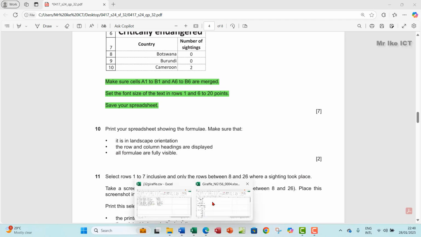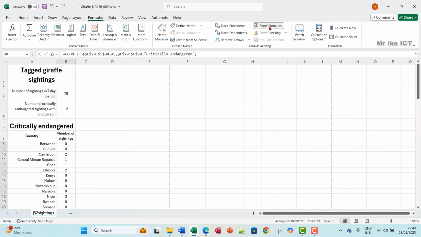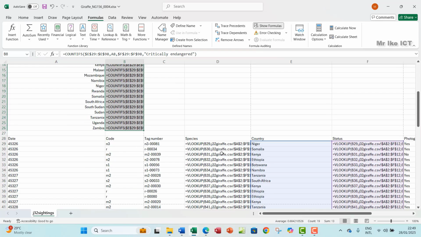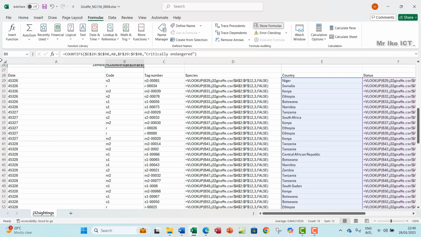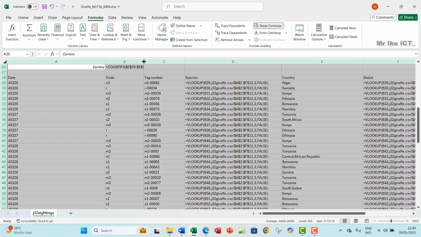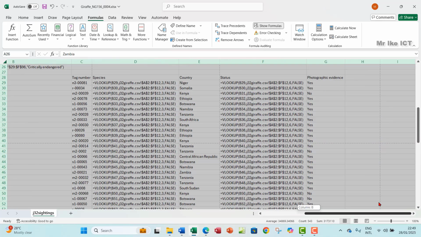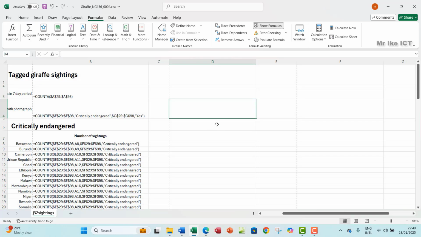Okay, so let's make sure that it shows as formulae. What I'm going to do, you go to formulas, go and show formula here. Now when you show formula, ensure that all formulae are showing very well. As you can see here, this part is cut off. So what I can do is simply select all my sheet, go in between any of the column letters, double click there, and every formula will show appropriately. Okay, so it comes handy most of the times, right?